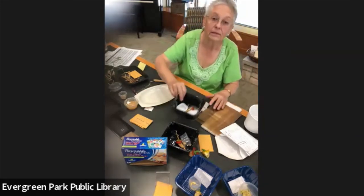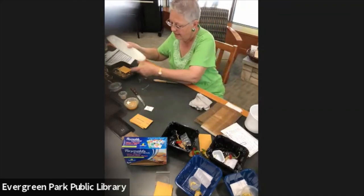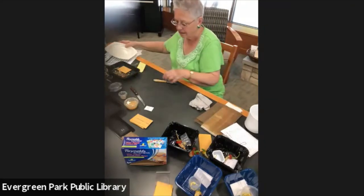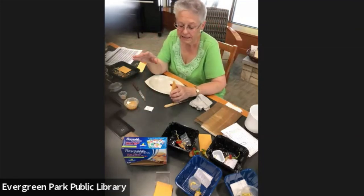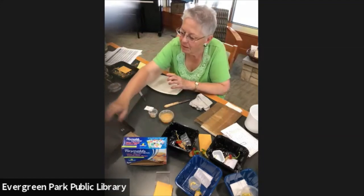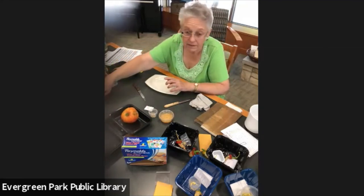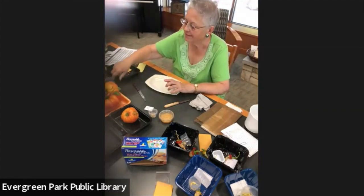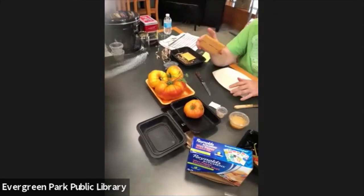Now let's talk about the wet method — like your zucchini and tomatoes. My favorite tomato to grow is pineapple. When I would tell my brother 'come over for pineapple tomatoes,' he was expecting actual pineapples. But no — it's a variety, an heirloom variety. I do have three packets of seed, and I'm going to give you these seeds to divide.